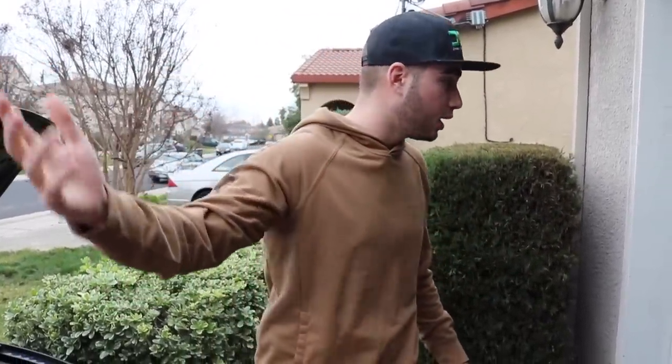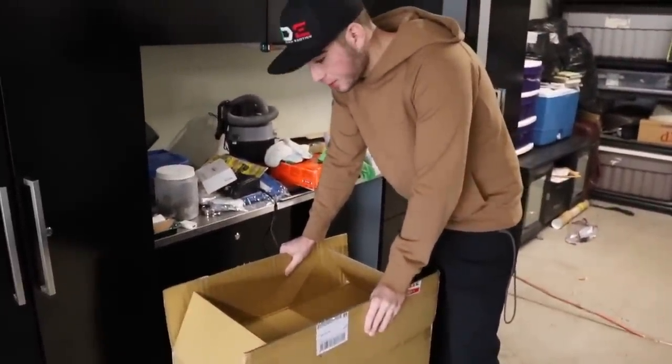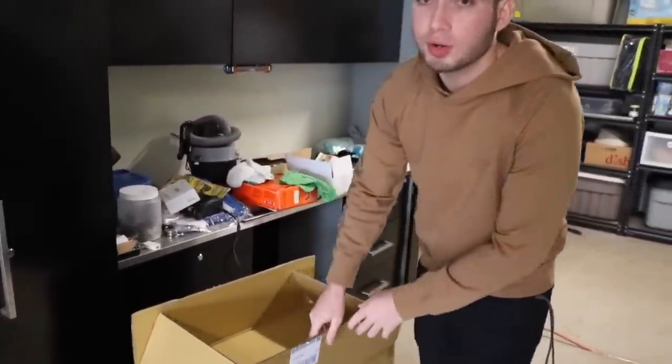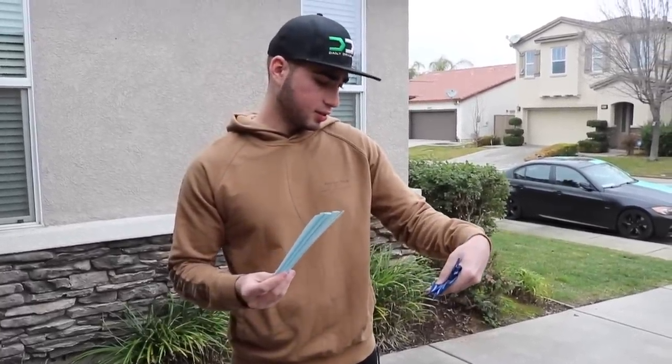So box came right here, and this box contains some beautiful headlights that we have not unboxed. I'm gonna show you guys on video what these are in a second. But he's also sent us some decals and some, I don't know, what are these called, like tags? Tags. Some tags for your keychain.